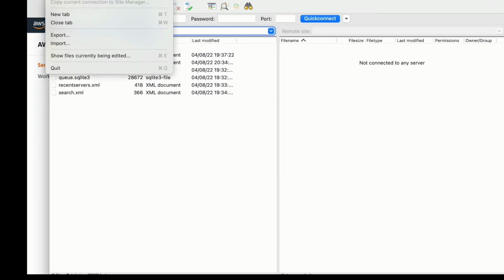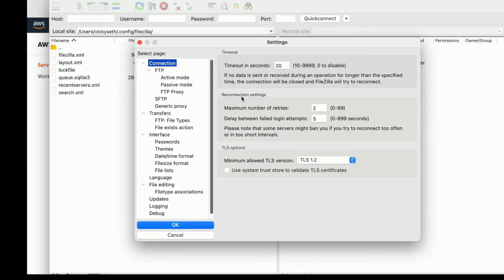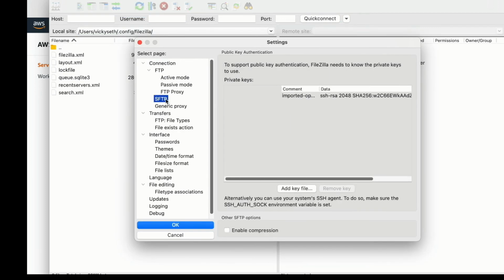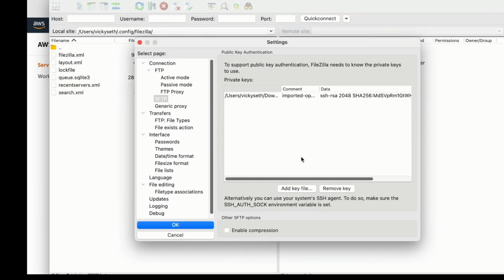Now first what I need to do is I need to update my key pair settings. SFTP, let me delete this. Let me add a file, that is the demo key. Open.